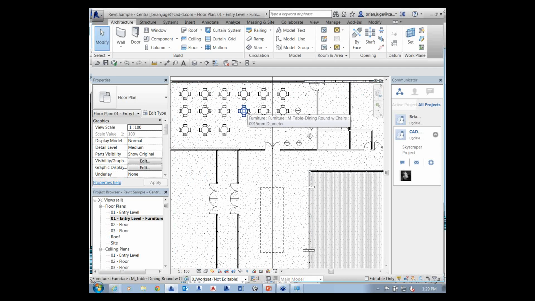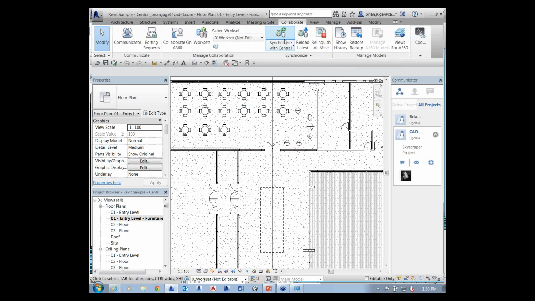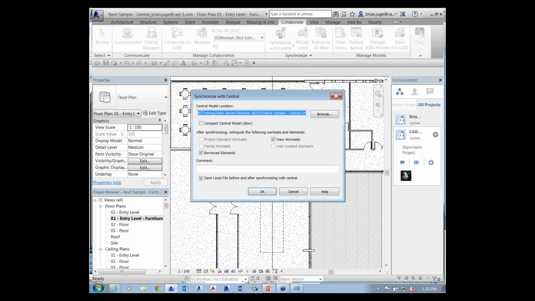So I can't see what Barbara's updates are looking at in here, but I could work around just fine. And then when I'm done, have you synced yet? No. Okay. So I'll synchronize now. Barbara's going to synchronize first, and I want to see her changes to the tables in here. So I go back to Collaborate, and I go to Sync with Revit.